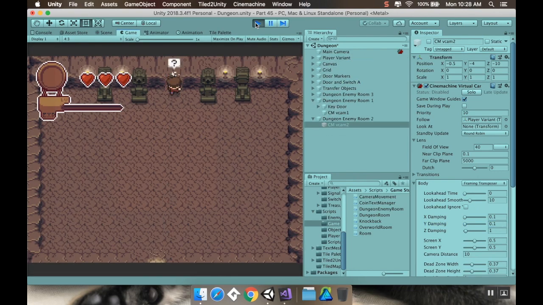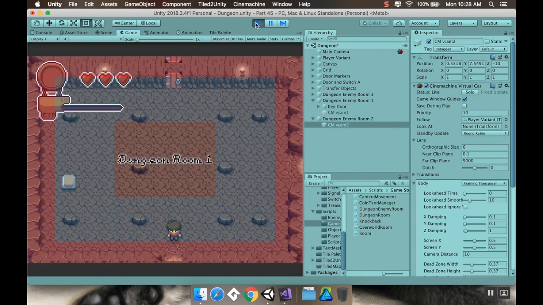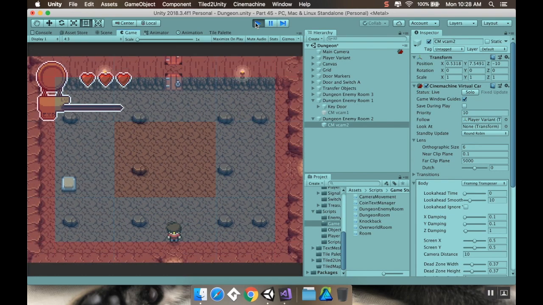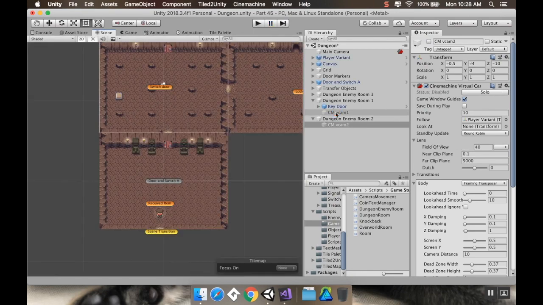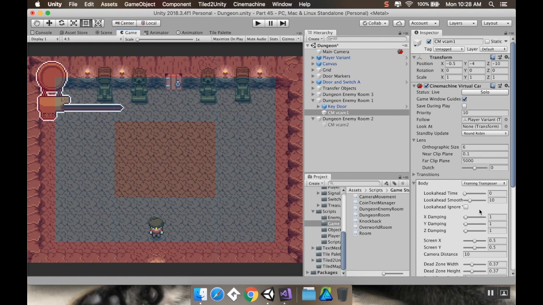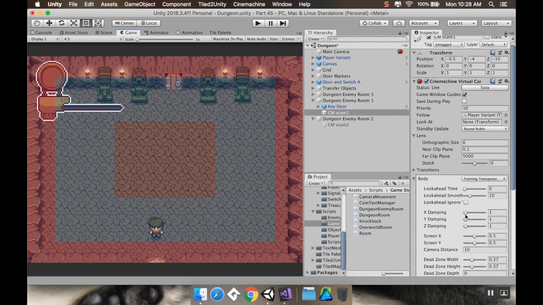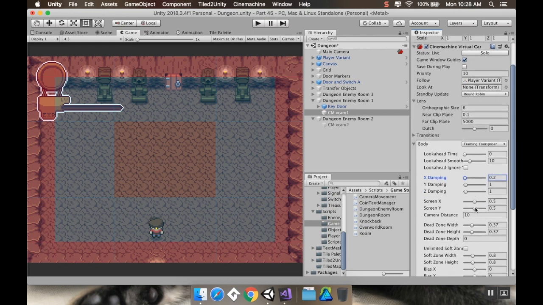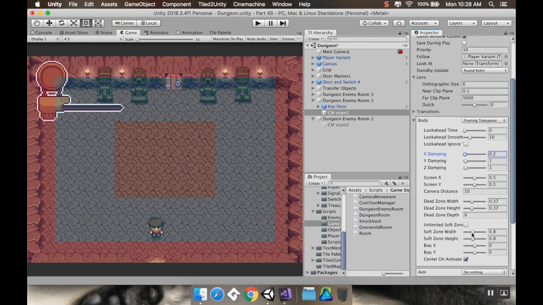So let's go up, open the door. Let's actually make that red area there bigger, and let's do that for both of our virtual cameras here, because I think it's the red area that's the issue. So I'm going to make this active, and I'm going to go to my game so I can see what I'm doing, and I want to screen X. So soft zone.